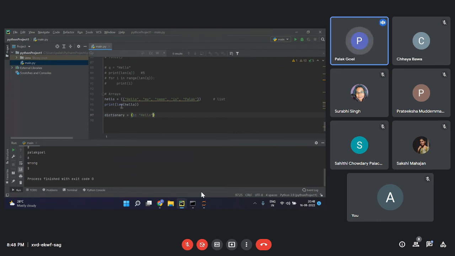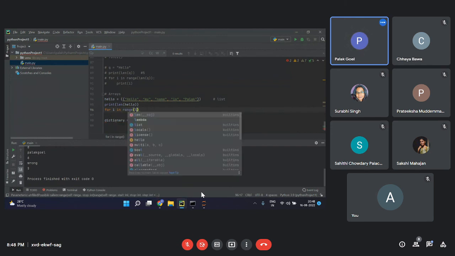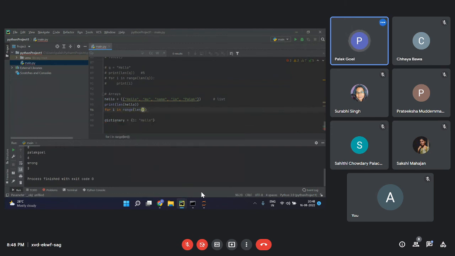Like here, we can access the values only using numbers. For example, we'll use a for loop. Let's use the variable i in range length of this list, and let's print the individual variables separately.